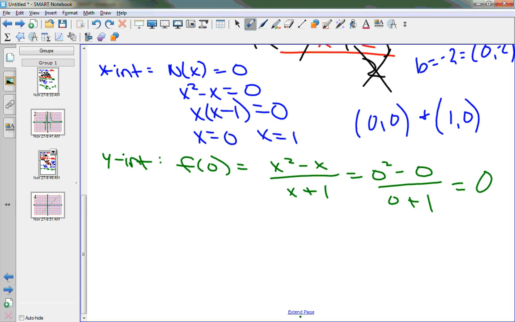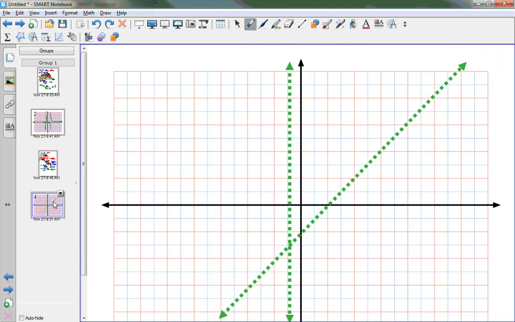Why? Because you already have an x-intercept at 0, 0, which would have to imply that what about the y-intercept? That it's 0, 0, right? So this tells me that if I come back over here and plot these points, I have an x-intercept at 0, 0, and I have an x-intercept at 1, 0. Now, look at that. What does that tell you? Something's going on between the points 0, 0 and 1, 0, isn't there? It's either dropping below or it's going above, right? So what do I do after this? I've already graphed my x and y intercepts, my asymptotes, what else?